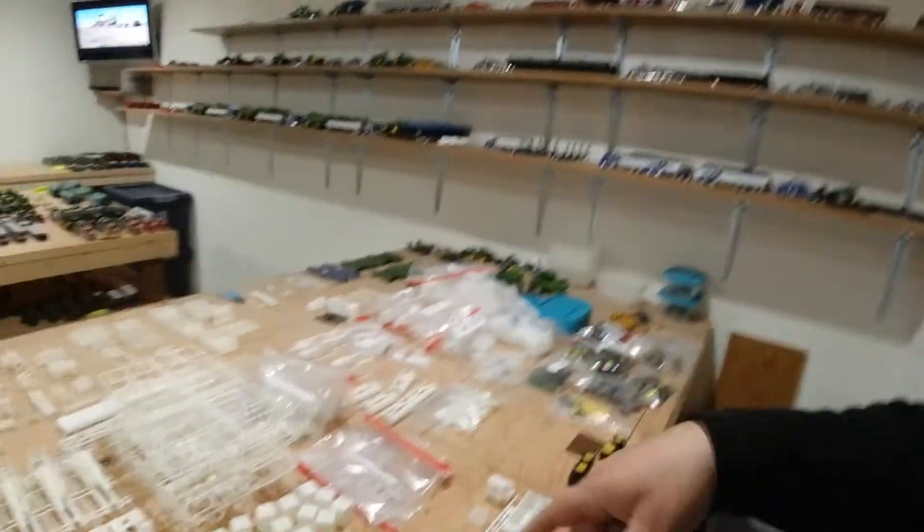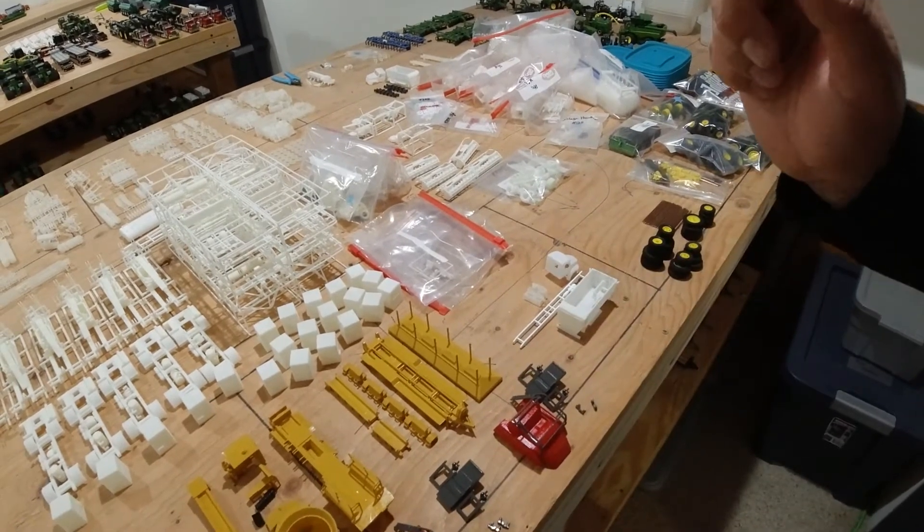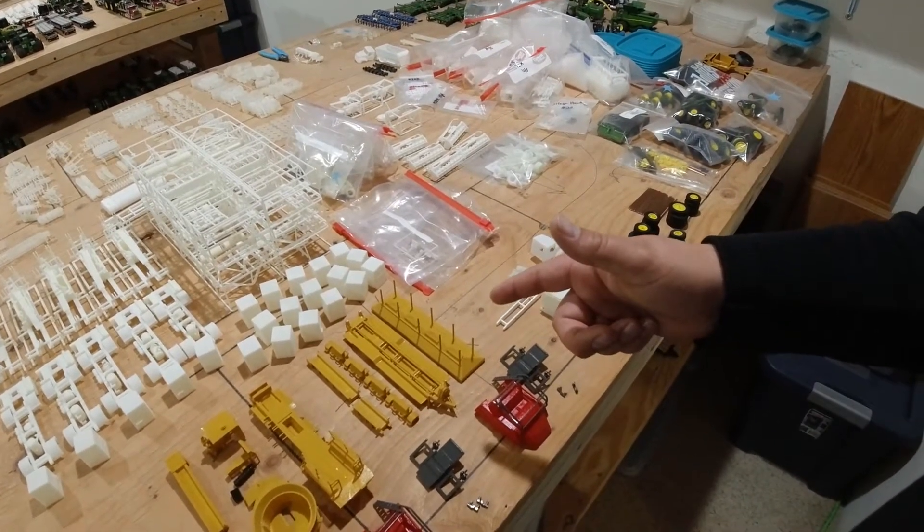These are used on feedlots in Southwest Kansas, Texas Panhandle — I'm sure Oklahoma and Colorado have some too. They process high moisture corn: you combine the corn at around 35% moisture, run it right through the mill, it cracks that corn, then you pack it like silage. We had that big seven-mil drawn up for our display we entered in the display contest at St. Louis — had to be 2018. Several people said make a smaller one, so I finally got caught up and got back to revisions. I got a four-mil drawn up — there's the first test print of that one, see how it turns out.